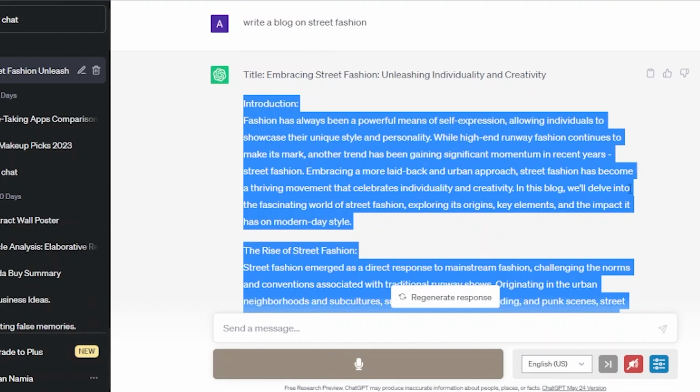So this is how it works. You can make a blog on the niche that you are doing affiliate marketing in, and then promote your links by making a blog or whatever you like.